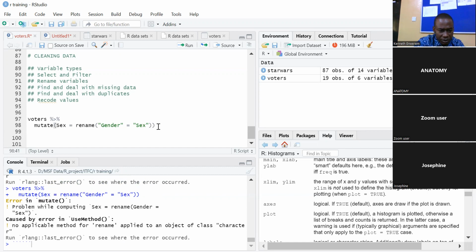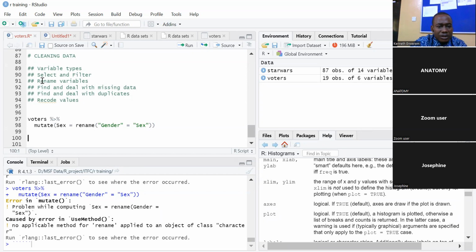I don't know why it's giving us this error. We'll get back to this rename. Let's just proceed to the other ones. Okay, let's do recode. Maybe from there we can find out the reason why this is giving us an error.